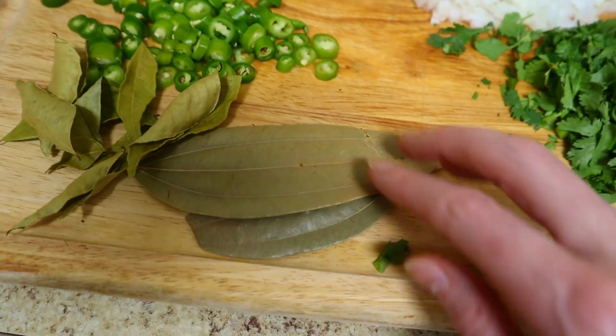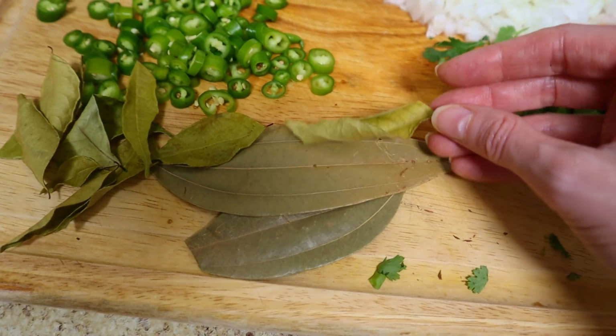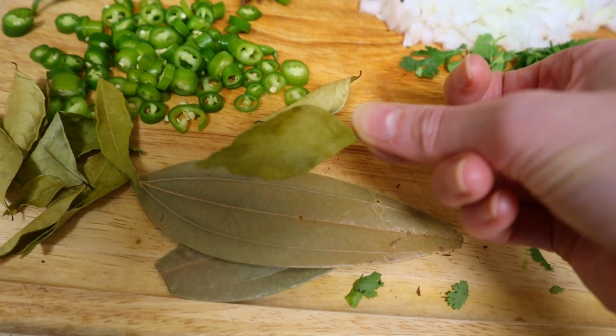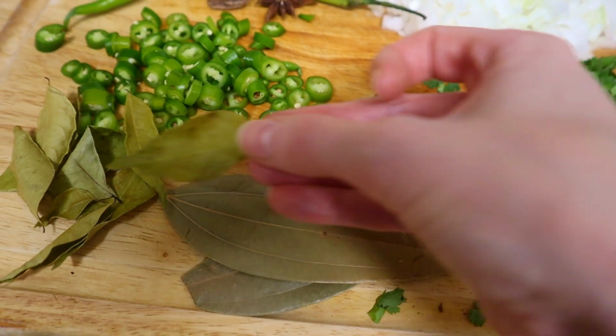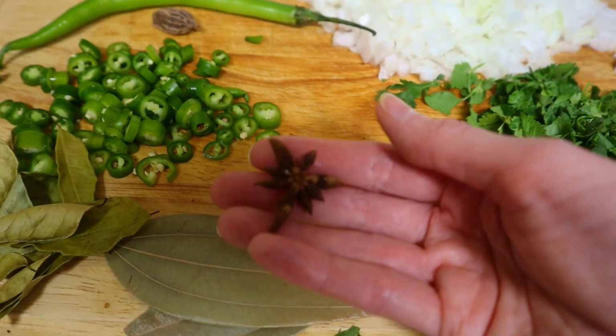Here's another unique ingredient. Curry leaves. These are dried. I bought them fresh, but I dried them because I couldn't use them up in time, and dried curry leaves work just as well as fresh. And they're very unique. I describe them as tasting sort of like an old car smells, but in a good way. Here's another semi-unique ingredient.